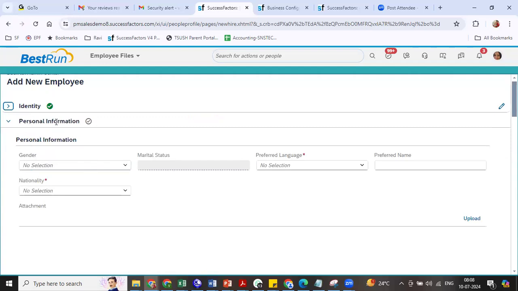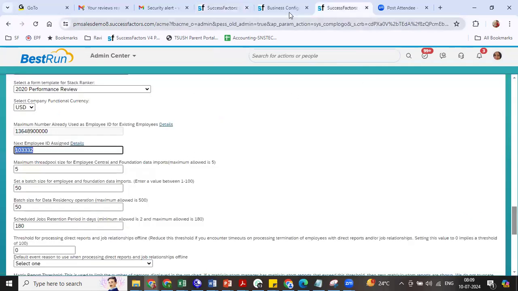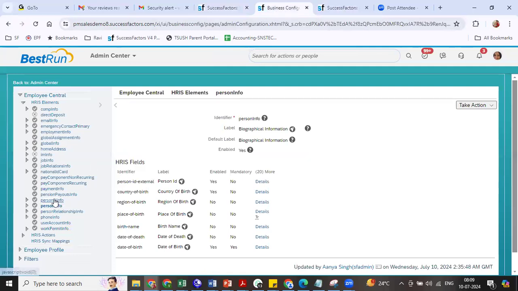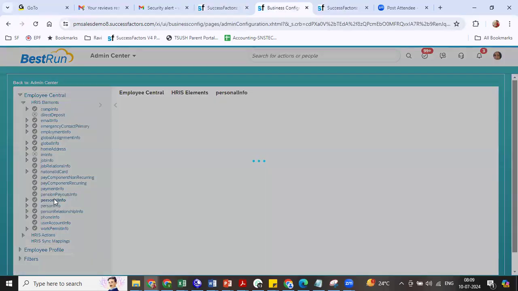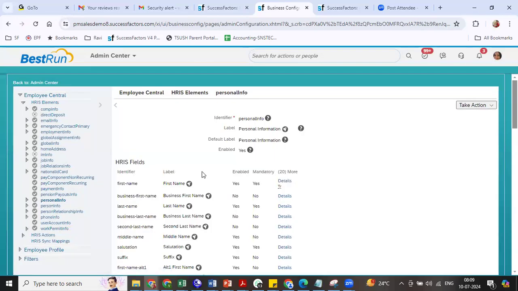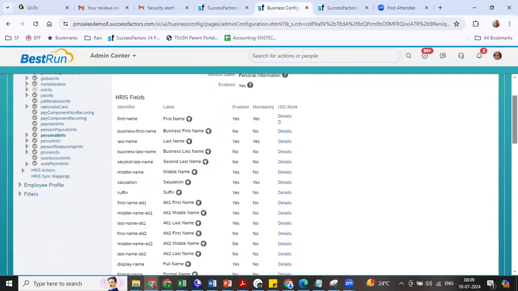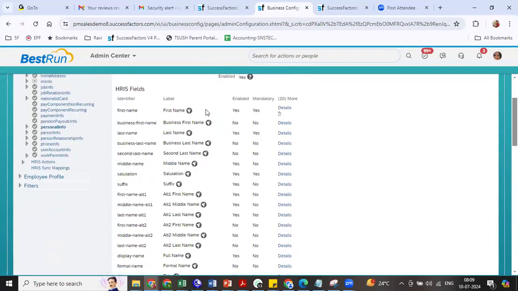Now we are in the second step, which is personal information. If you go to manage business configuration and succession data model, you can see all the fields in personal information. These fields are split into two sections, identity and personal information, only in hiring.